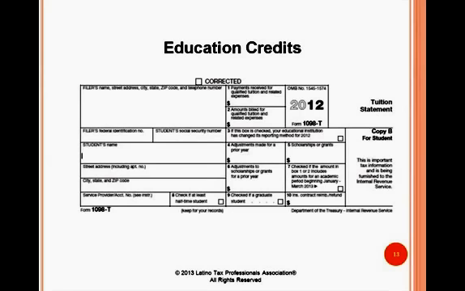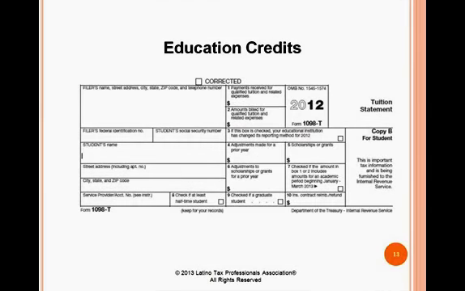9 times out of 10, all they would say is, well, I had to pay for their gas or their computer, or I had to pay for their car. And of course, those are not deductible. One key note on the computer: a laptop is not a requirement necessarily for completing a course. So very important that you distinguish that. I can't imagine doing college work these days without a computer. But at the same time, if it's not a requirement of the school, then it's not a deductible credit on the taxes.